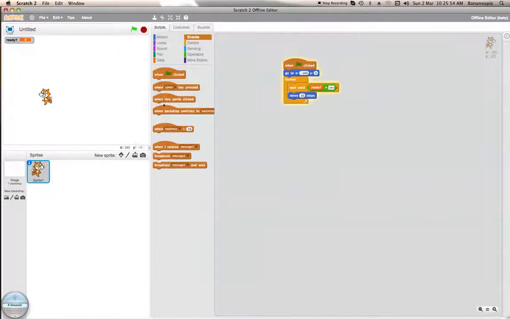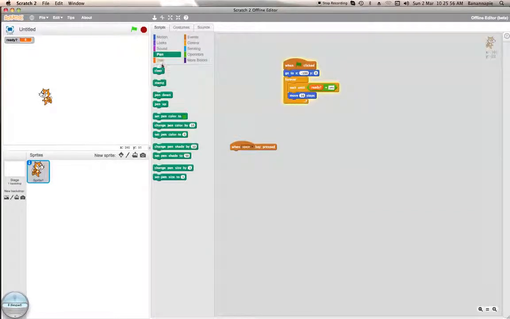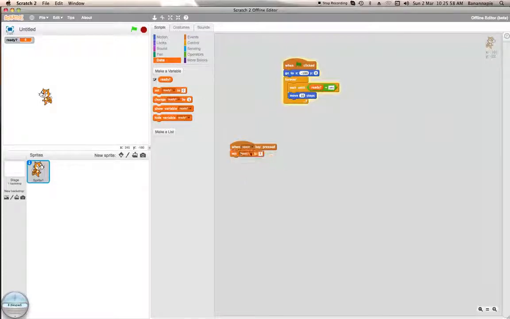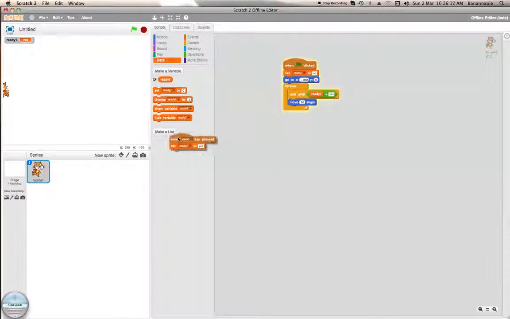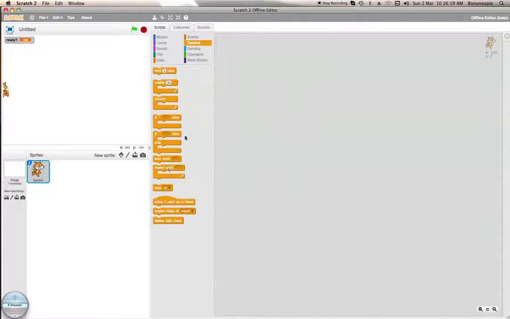So let's make it so that when space is pressed, set ready to yes, and when start is clicked, set ready to no. Right, so now it'll move 10 steps. There we go. So that means it'll wait until something is true. So again, you have a Boolean input.